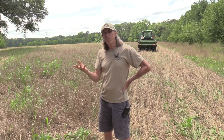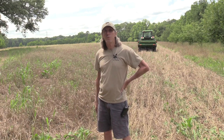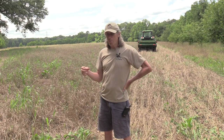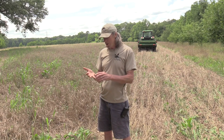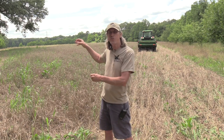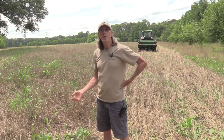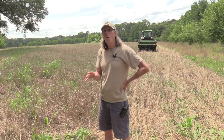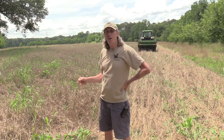I've got two or three other fields, so if this works, terrific. If it doesn't, well, that's okay too. At the very least, the buckwheat and sunflowers will provide a great environment for pollinators and beneficial insects. Because what you can't see is that immediately joining this field, separated by a drainage ditch, is another 10-acre field that I have planted in my summer legume mix. We're going to go take a look at that in just a second.